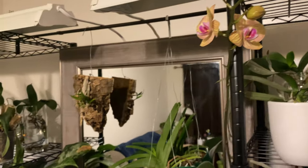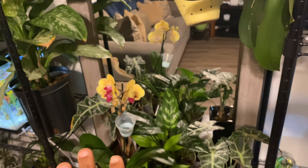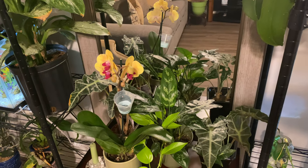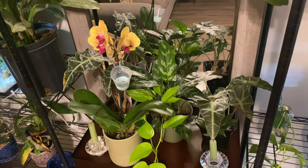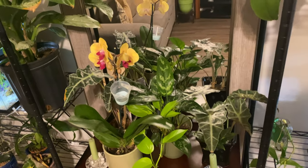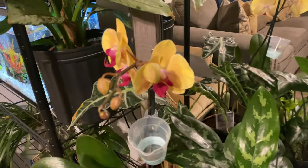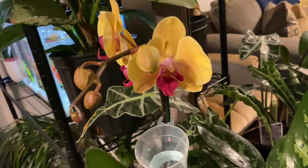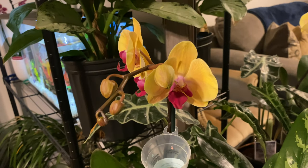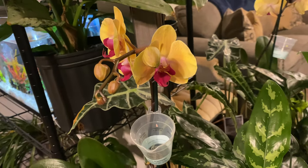The first thing that you want to do is find a comfortable place for your Phalaenopsis orchid. I have so many people saying, Darrell, what's going on with my orchid? What to do? I don't know what to do. The first thing that you want to do is get a nice place to put it. I know they come in these beautiful pots and we want to be able to see the blooms. We want to use it as decoration. We want to show everyone. We want to take pictures and touch it and smell it and do all of those things. But in order for your blooms to last, like my orchid from Virginia, find a spot to put it and leave it alone.